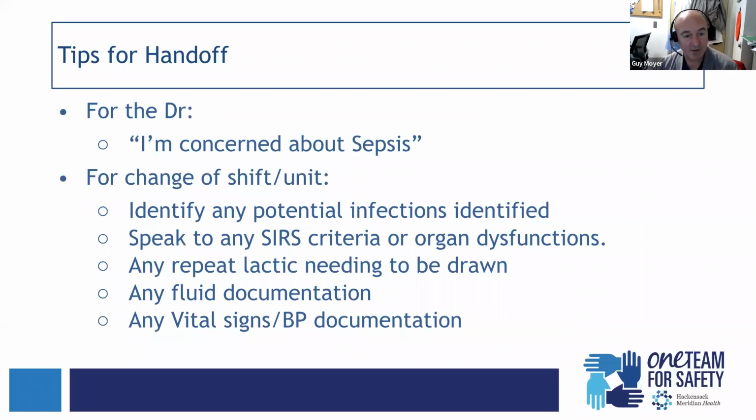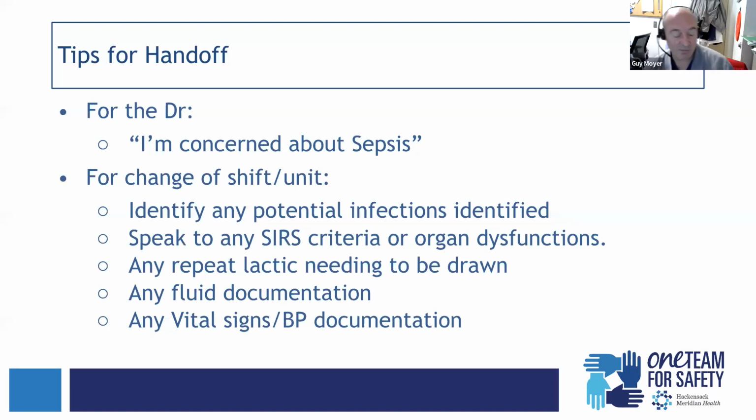At your change of shift or unit change, like I said before, in your IPASS, when you're giving your handoff, identify any possible or potential infections that the patient has in their diagnosis or that have been identified. You want to speak to any SIRS criteria or organ dysfunctions, and that's looking at your labs. If they have lactic acid drawn, you want to look and see what it was, if the second one was more elevated, if there's any change in it.